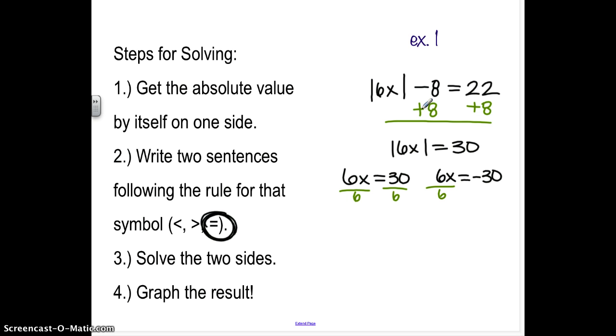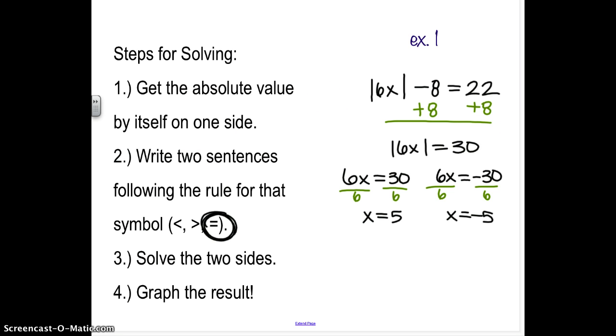I don't know why I'm showing you how this works. You guys are excellent solvers. But in the meantime, x is 5 or x is negative 5. Those are my two solutions. Then it says graph the result. Now, that only happens in inequalities. On a regular equation with equal signs, which we love, we're fine. We're done. Either x is 5 or x is negative 5. Let's look at another one.